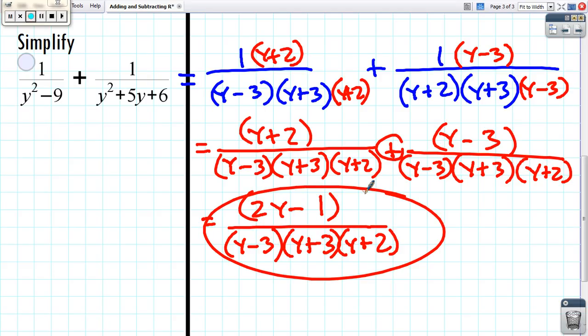Alright, so there's a little bit on adding and subtracting rational expressions. And to me, once again, the idea is not so much anything new here. It's just this concept of taking what we already know how to do from a year or two back about adding and subtracting fractions and applying those same steps to rational expressions.